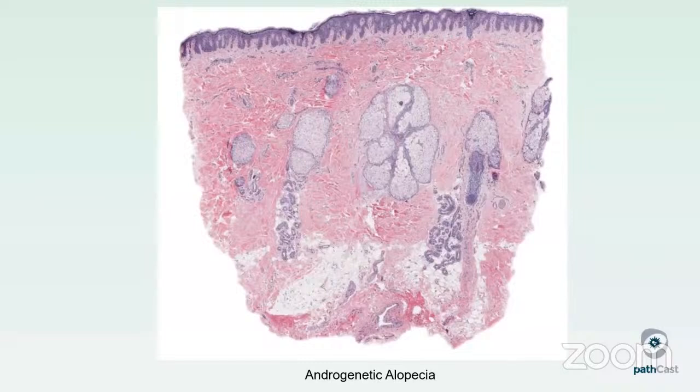Another example of sites starting to resemble other sites is in androgenetic alopecia. When you have a biopsy of late-stage androgenetic alopecia, you can actually have what looks like a biopsy from the face: just tiny little vellus follicles, really prominent sebaceous lobules, and even solar elastosis in advanced stages. And so you put down the slide and you're thinking, okay, I'm on the face. And then you look at your requisition and say, oh no, wait, I'm on the scalp. You have a diagnosis. Your diagnosis is androgenetic alopecia.